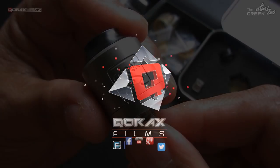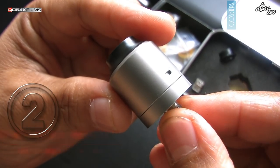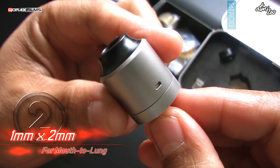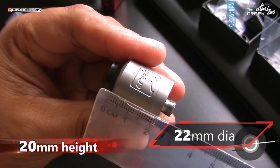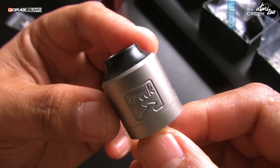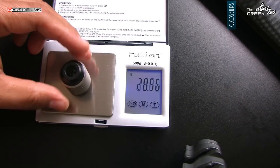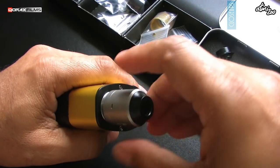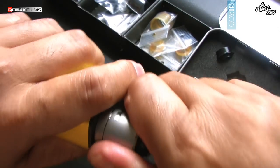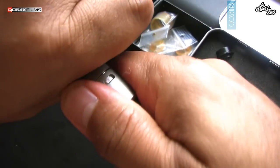Now let's dig into the atty. Two sets of air holes. This smaller one is strictly for mouth to lung. This is quite a dinky little fella — a 22mm atty but with a small profile of a mere 20mm. Feels substantial though. All-inclusive weight is shy of 37.5 grams. And no, it won't open easily. There is a reason behind it — a design tactic if you may. There is something going on here, I'll come back to that later.